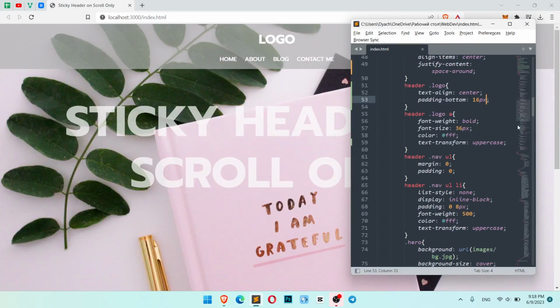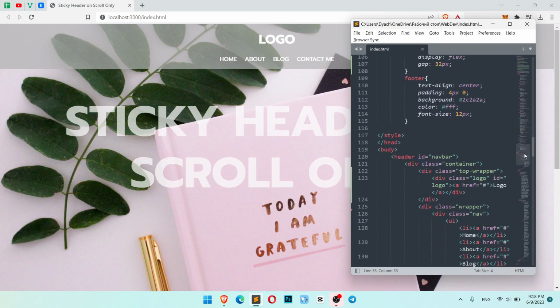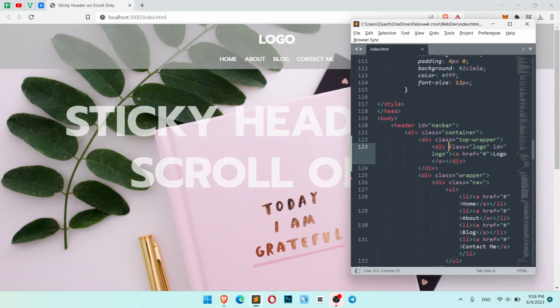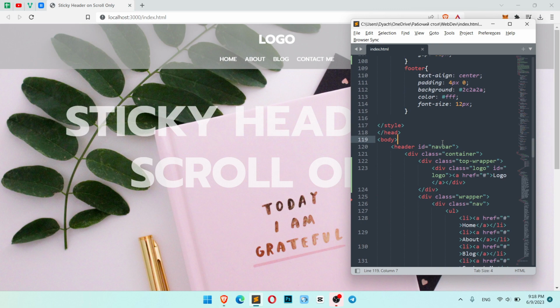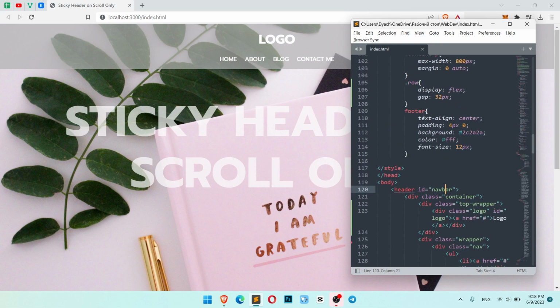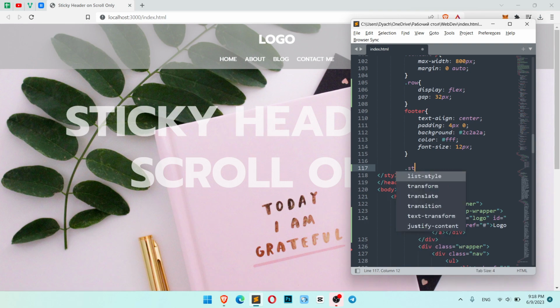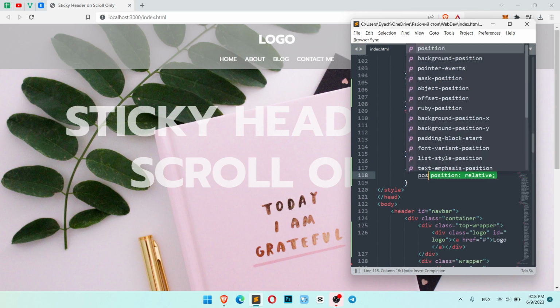Great. Actually, I did nothing wrong for this layout, all good. I'll adjust it later. Now we need to add a few styles for this. I will add them at the bottom here. First we need to write a sticky class, and it will be position fixed, with width 100%.